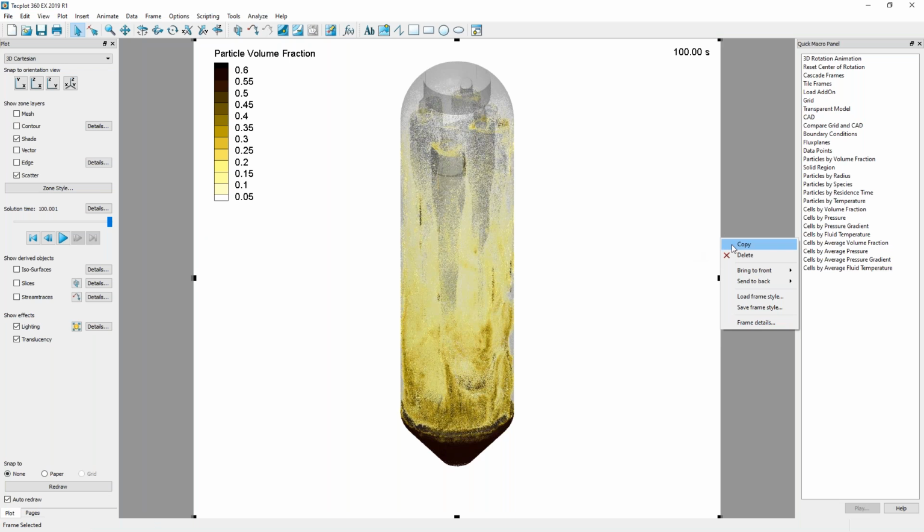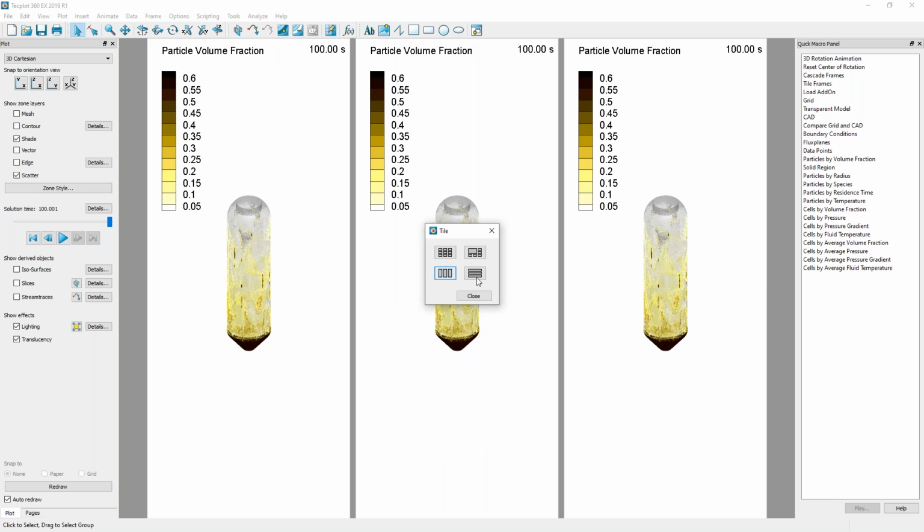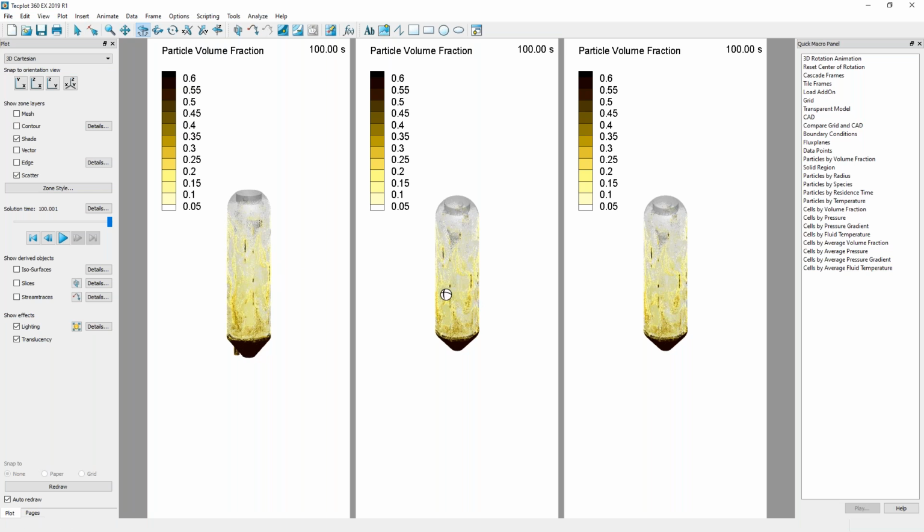I'm going to right click and copy this frame, and here I'm going to try pasting it twice, just using Control V. Okay, so I should have 3 copies of my frame there, and I'm going to try to tile these, and here we go. All right, so what we can see, right now we have 3 matching copies of this frame, and by default, the frames are independent, right? And sometimes you may want this. You may want to control each view independently.